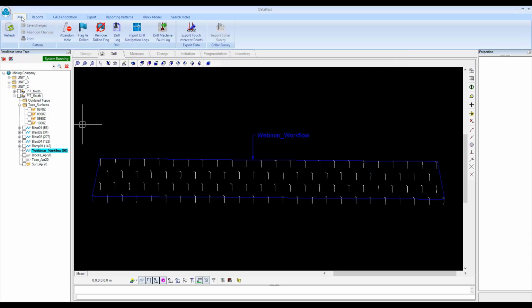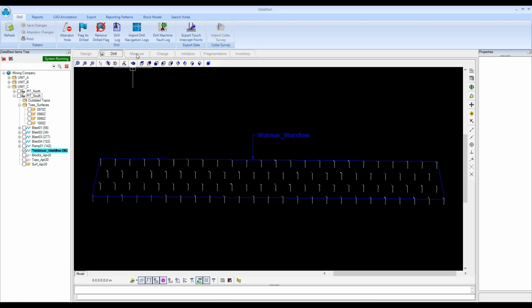Okay, cool. So that's pretty much all we can show on the drill module. And always remember that we can do integration with the drill navigation systems. It can be manual inputs, or it can be bulk information through drill navigation logs. Okay, maybe a CSV file.